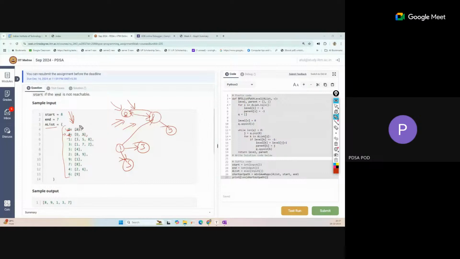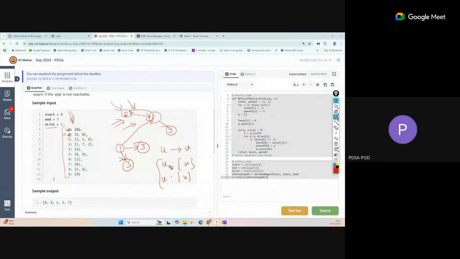Otherwise, if it is an undirected graph, definitely each edge should be filled by two entries. If you have the edge u to v, that means in the dictionary you will get an entry for u, and you will also get an entry for v to u.